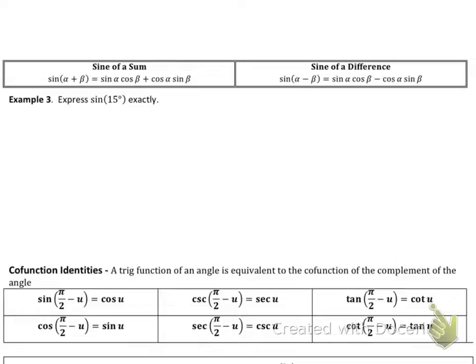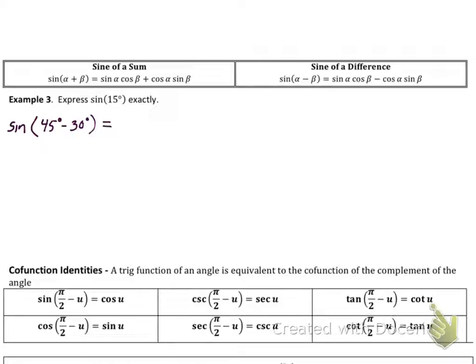Well, can someone come up? I'm not going to give you this one. Can someone find 2 degree measures when added or subtracted giving me 15 and just both happen to be on our unit circle? Yeah? 45 minus 30. 45 minus 30, perfect. We could do 45 degrees minus 30 degrees. The degrees are nice because I don't have to convert anything. It's just 45 and 30.